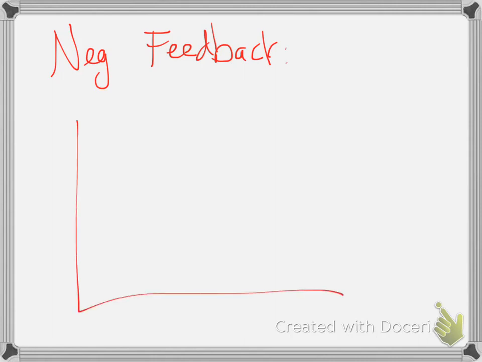So in negative feedback, here's our set point. With negative feedback, we see our dynamic equilibrium. All of a sudden we see this, way above the baseline. And if that's abnormal, then we need to make sure it goes back to the baseline. So negative feedback would negate the current effect. It would have the opposite effect. And so it would bring that parameter back to the baseline.